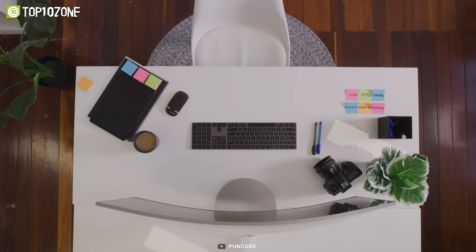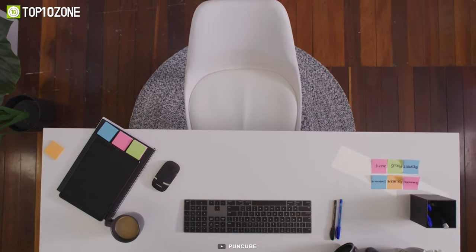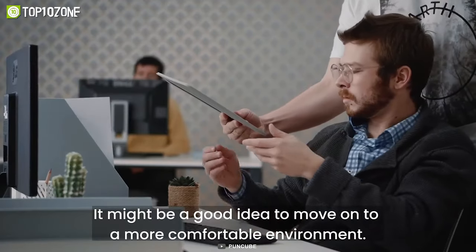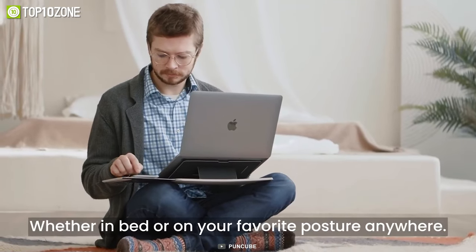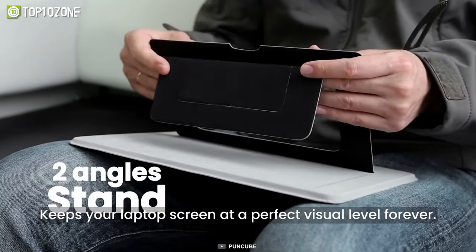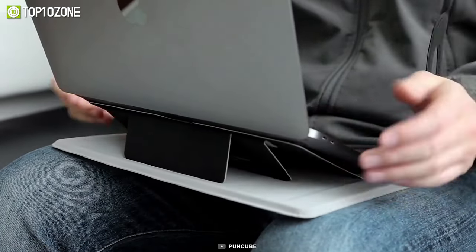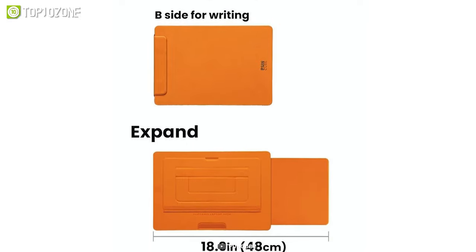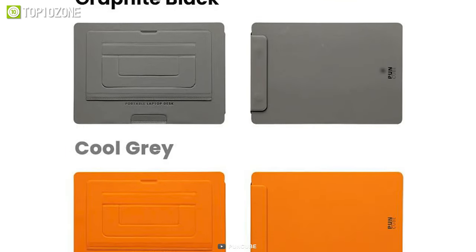Now, I'm pretty sure you'll be keeping all these gadgets on your huge desk, but what if we told you there's a versatile and portable desk that can transform your laptop into a mobile office? Meet Puncube — a minimal laptop desk that can also function as a clipboard and a mouse pad. Puncube is designed to improve your work efficiency and comfort no matter where you are. You can adjust the angle of the desk to suit your posture and enjoy the anti-slide feature that prevents your laptop from dropping. It's made out of vegan leather and strong fiberglass, making it durable and eco-friendly. Additionally, it comes in four stylish colors: sunset orange, graphite black, midnight blue, and cool gray.